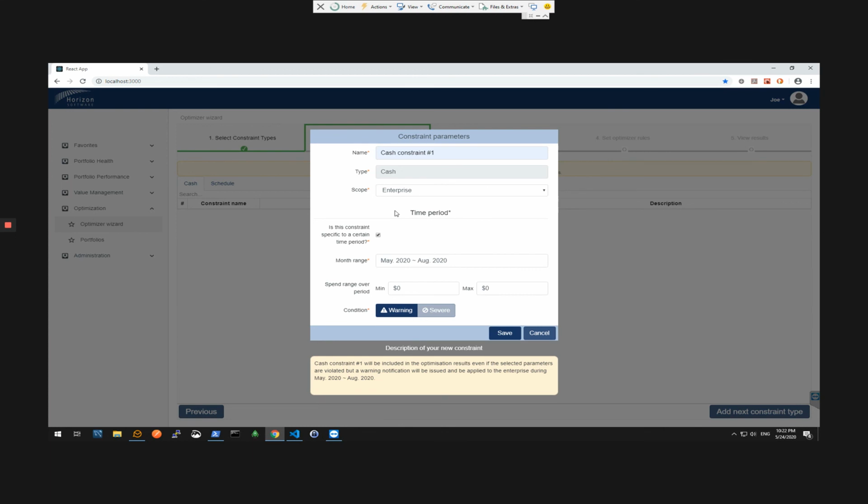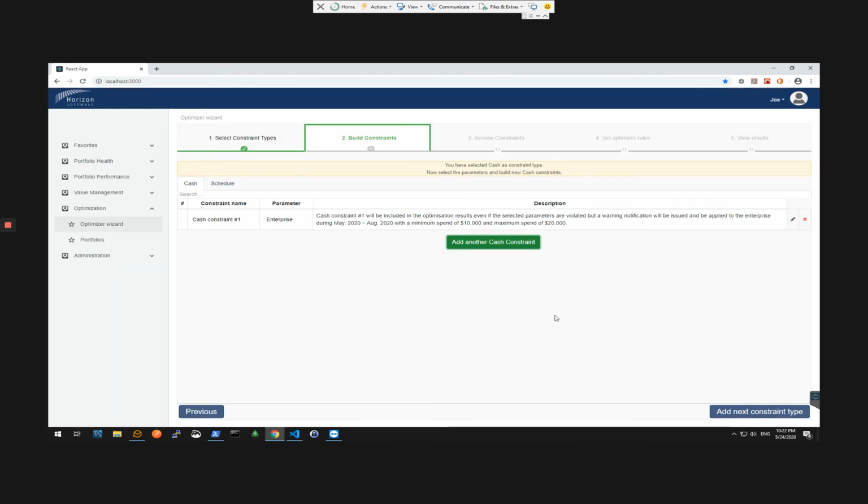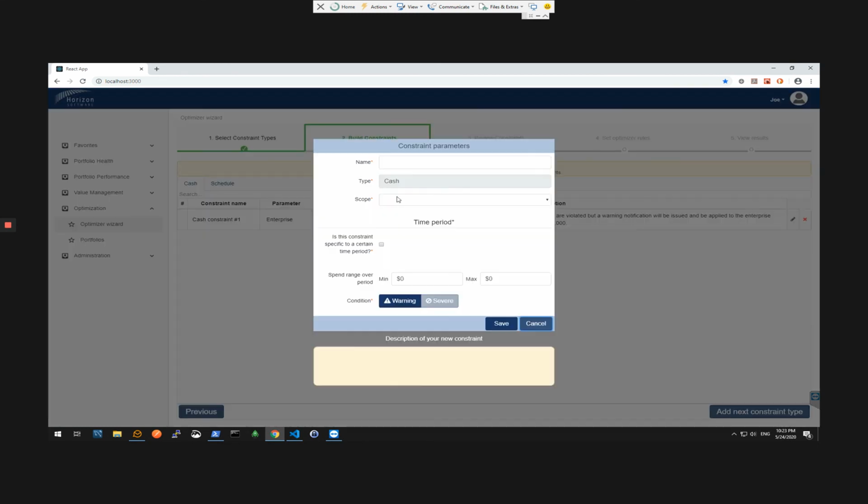This constraint is specific to a certain time period, from 10,000 to 20,000. There's a description of the constraint displayed below. We can save it. We can either add another cash constraint.